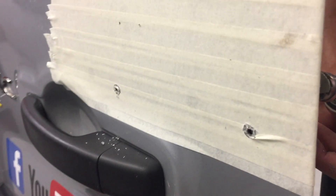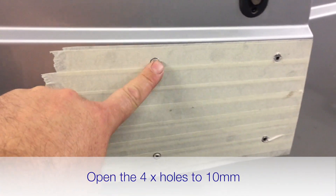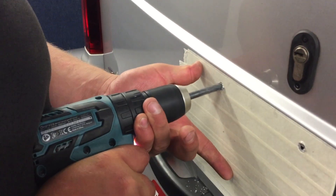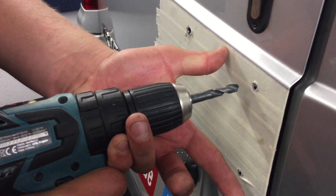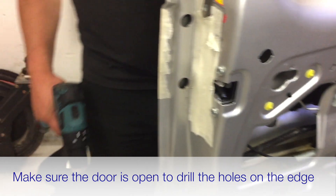We're not going all the way through with those ones — just drilling out the inner skin area to allow access to do up the nuts. Next, the outside holes need to be drilled out to 8mm, and Danny's on the case so it shouldn't take long at all. It might be safer to do the outside ones with the door open so if you follow through with the 8mm you're not going to punch into the rubber seal area of the van.